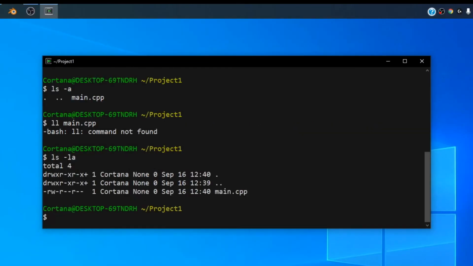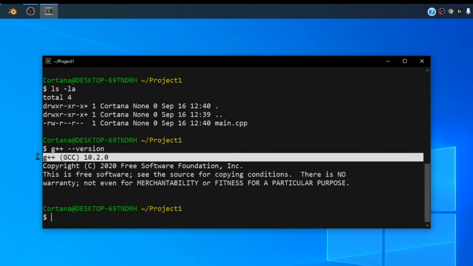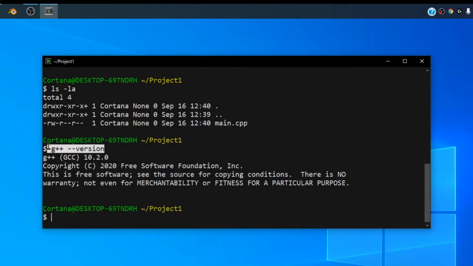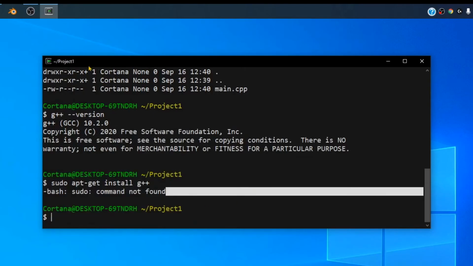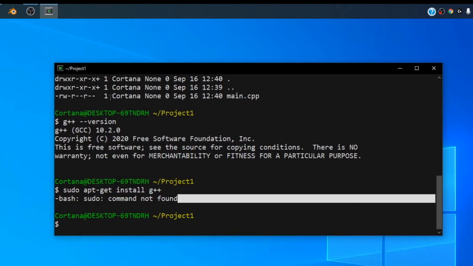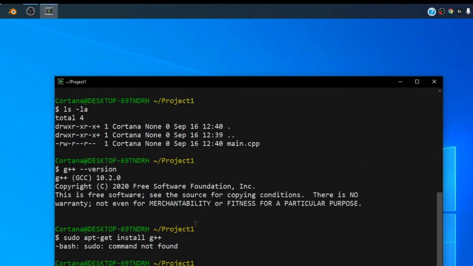Generally, you want to use the GCC compiler. So you want to make sure you have that, or in my case, I think it's called g++. You can do --version. If you type in this command, it'll tell you whether you have it or not, and you can see I've got 10.2 here. If you don't have it, you'll need to install it. If you're on Linux, it's just like sudo apt-get install g++, which won't work here in Cygwin. In Cygwin, you have to run the setup again and go through and pick all the C++ stuff. So hopefully you've done that or can figure that out. But basically, I just want to show you how to do this in command line.